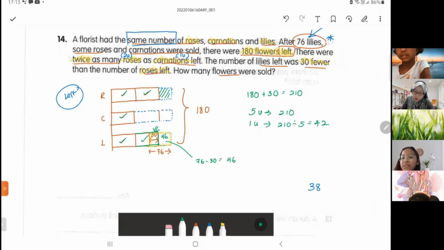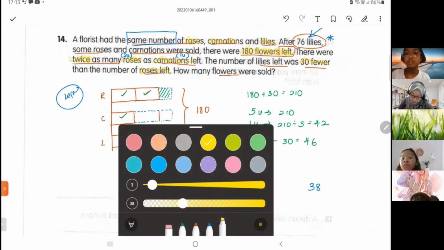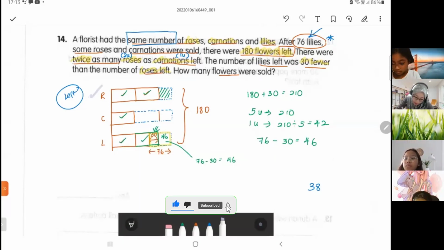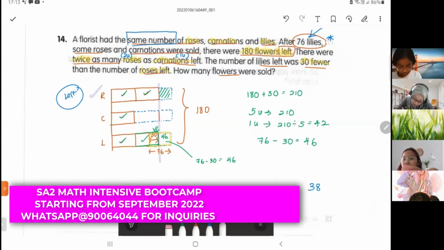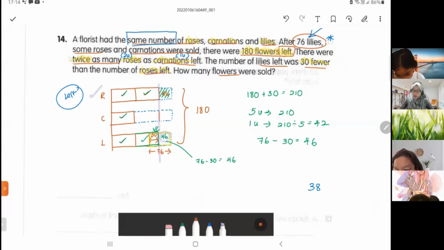All right, the number of roses sold will be, if you can tell, it is actually 76 take away your 30 equals to 46. So this part here, if you can see, I change my color. Purple. Okay, if you can see, my roses is here, right? So let's look at this part of the model. Can you see that I already find that this is 46? So which means this part here is also 46. Can you see? So my roses sold is done. I know already 46 there. I found already that 46. I check back is also 46, right? So that is my roses sold.